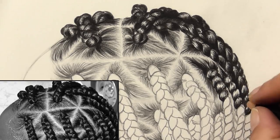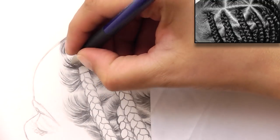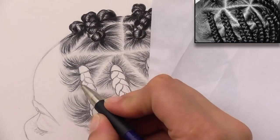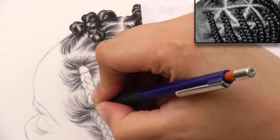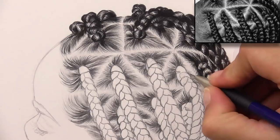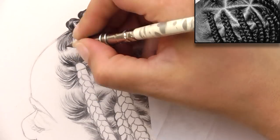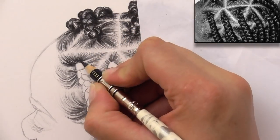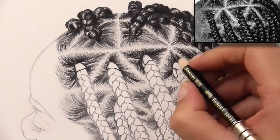I'm going to skip forward because I feel like I've given you a view of what the process was going all the way across these braids. At this point I jumped in with my 2B 0.5 mechanical pencil and started going around the hair strokes — the roots of the hair — to create the darkest areas. The 2B is darker than the HB mechanical I was using before, so it was important to just go around, get my guide for the darkest parts of this section of the hair, and then jump in with the braids. It was important at this point, realizing how much work I had ahead, to just jump in with some more darker tones and get a guide going so I could jump straight into these braids.